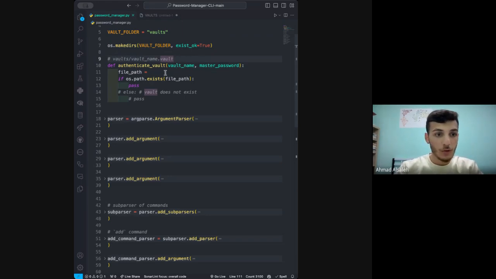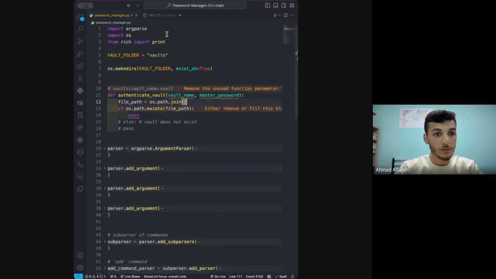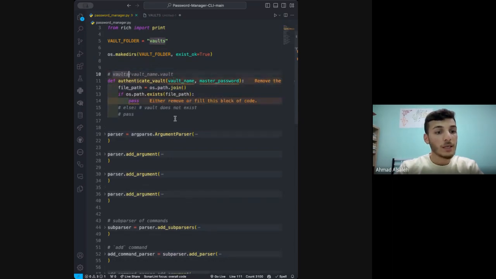All right. So how do we create this path? We have the vaults folder stored in this variable. So before that, we will use another function called os.path.join, and I'll explain it in a second. os.path.join will create this path for you. It will join the different parts of the path. So we'll pass it the vaults folder, the vault name, and this extension. No need for us to write the slashes, and by mistake, for example, have two slashes or a missing slash, or a slash with a space. This os.path.join function will join all of the parts of the path together. So the first thing here, I'll just copy this. I want to join this with that, and I want to add an extension called .vault.